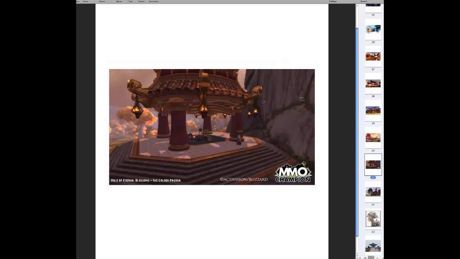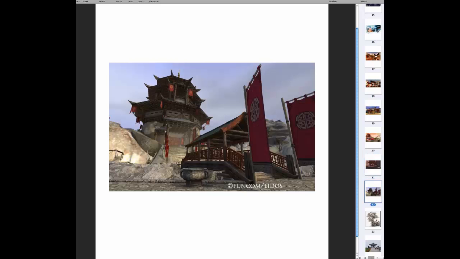Here's pretty much what the bottom of a pagoda can look like. And what's really cool is that they're pillars holding the pagoda up. So we don't always have to have a blocky structure. They can have pillars holding it up so you can actually see in between the pillars. This is another game, and here's a really cool looking pagoda, something that you usually don't see when you're looking at classic pagodas.